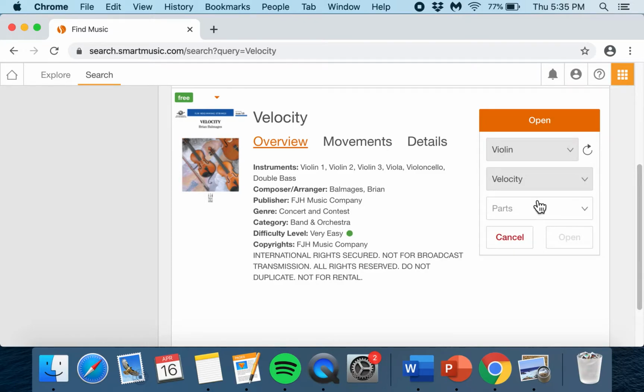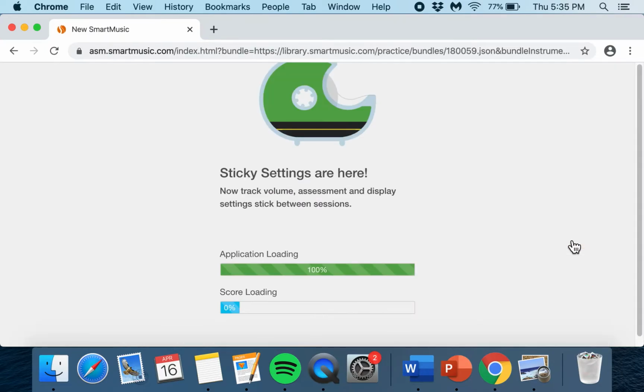You can only see one part at a time. You can't see a whole score. That saddens me, but life is rough sometimes. Okay, so we look at the violins. When you look at the violin part, remember we have first and second violins, so you have to declare which one you want. We would like the first violin part. Violas and cellos, you don't need to worry about that part. And then click this green Open button down here.